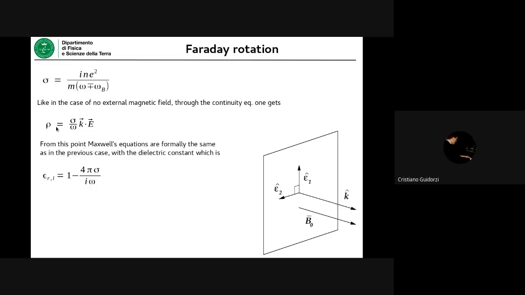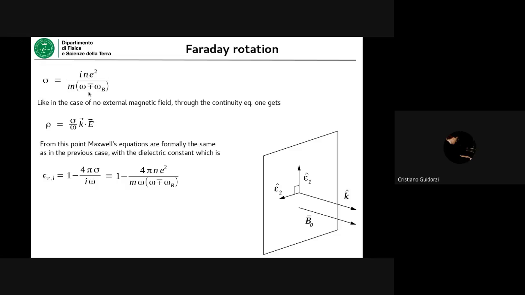So again, we can redefine in the very same way the dielectric constant that we called epsilon as a function of sigma, in addition to omega, of course, where looking at the way sigma is defined, you immediately see that indeed we have to distinguish between the two different circular polarization modes. That's the reason why I put here as a subscript R and L, which stands for right and left circular polarization, with right as the first, the upper sign, and left the bottom sign.